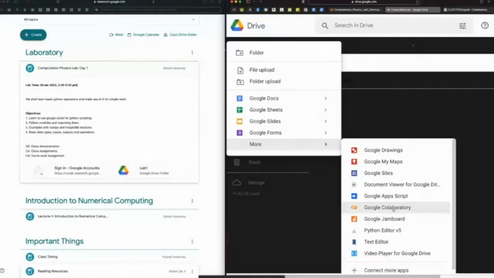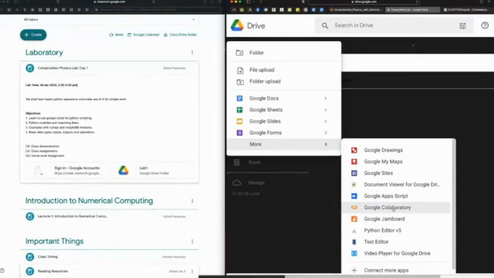Sir, I have a doubt. Yeah. Although I have renamed the Google Colab file, it will take some time to get changed here. Okay, sir. If you refresh the Drive, then it will get changed. Anybody else have a problem? I will give you 2 more minutes, and then we will proceed.